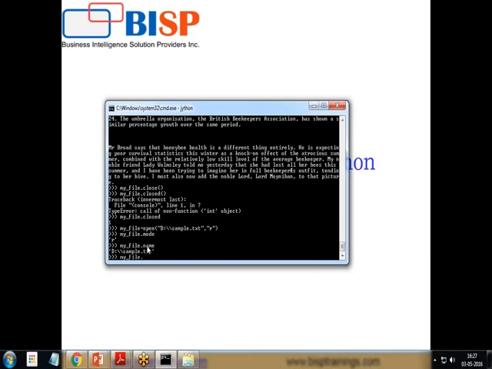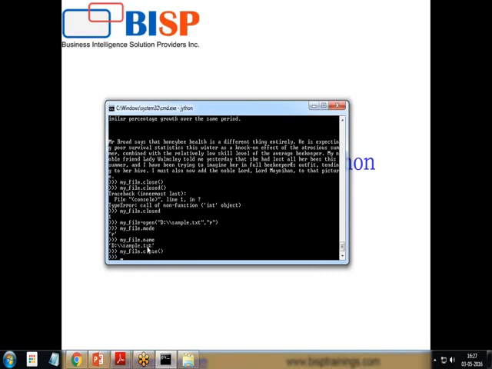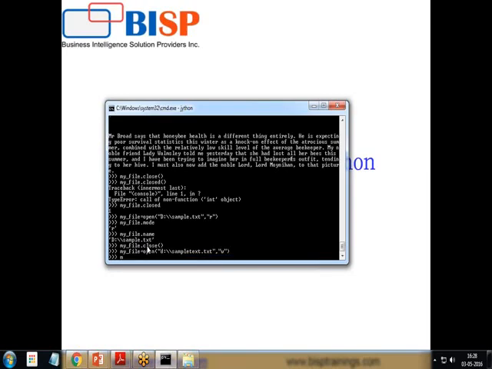In a similar way, let me close it. First of all, my file dot close function, and now I'm going to open a file in write mode. So again, my file equal to open, and I'm going to write a file, sample text.txt, in write mode.